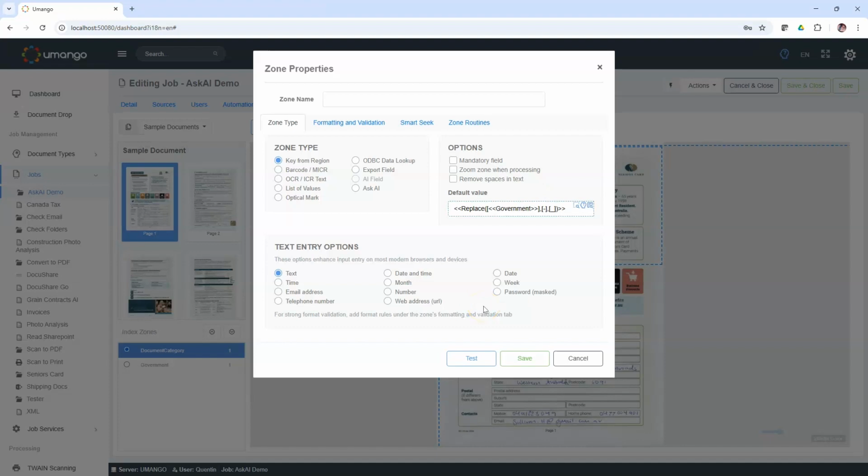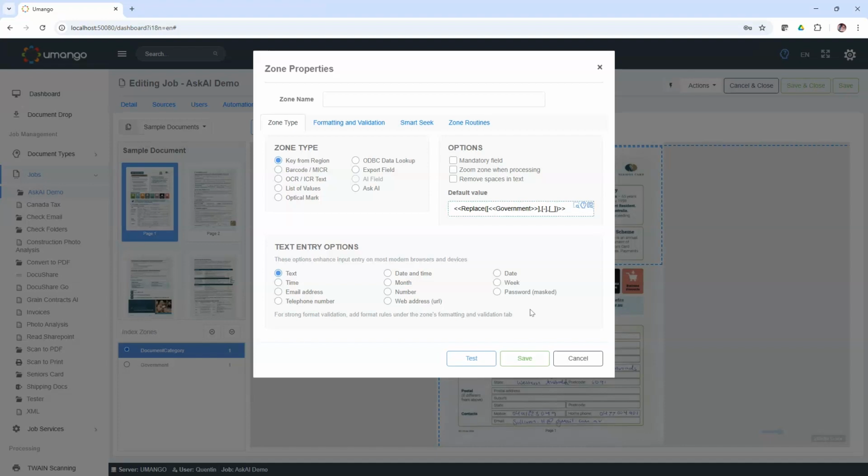So there's a nice practical way to use AI Assistant, obviously when you're building very complex merge methods too. If you can explain to the AI Assistant what you're trying to do with nested merge methods and replace and if commands and these kind of things, Umango will help you build that out for you and explain how those work. I don't know about you, but sometimes when you get deep into a nested merge method, it can get quite complex to make sure you've got your commas in the right places. So it can be very helpful in those situations.